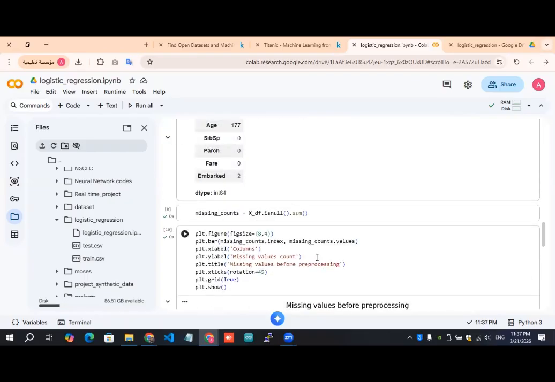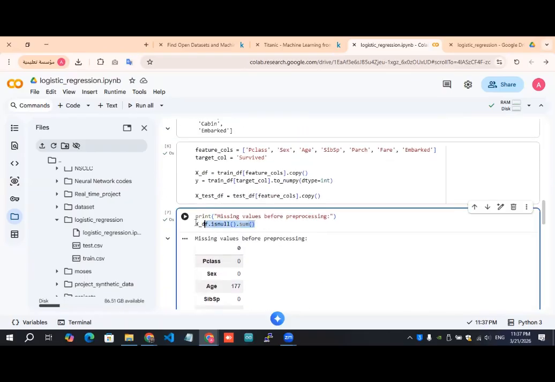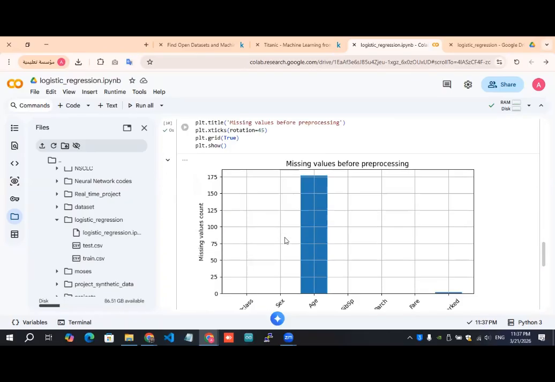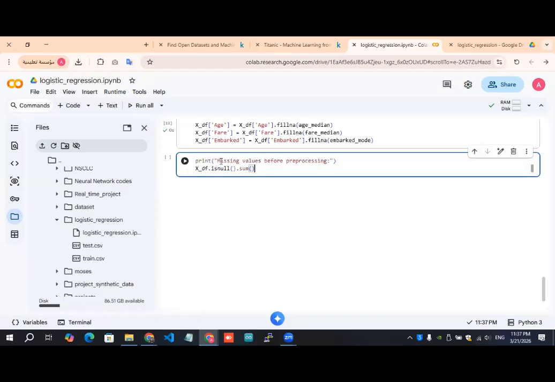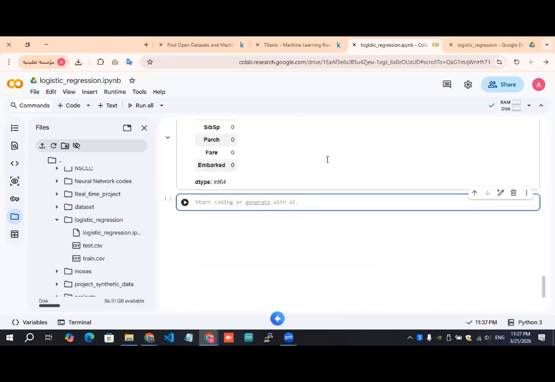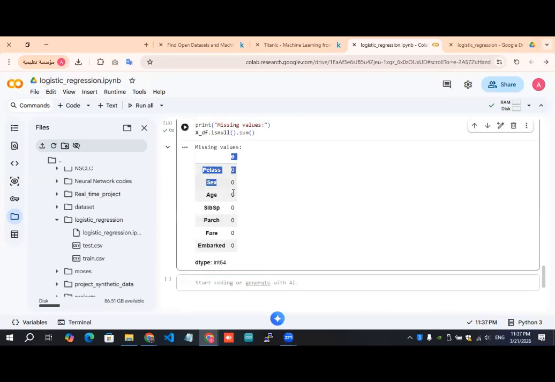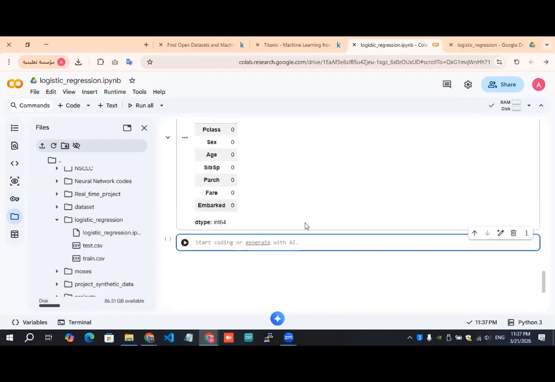So we can print it again to see if there is any missing data or not. We didn't have any missing data here, as we see.